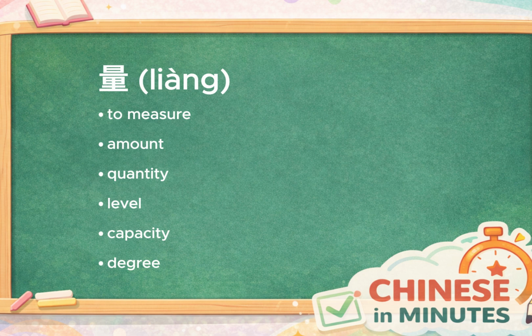Whenever Chinese needs to describe how much, how heavy, how loud, or how much is left, you'll very often see the character liàng. Although these words may seem unrelated at first, they all share one simple idea: something that can be measured. Once you understand that idea, you'll start recognizing and remembering many Chinese words much more easily. So let's explore how liàng works.